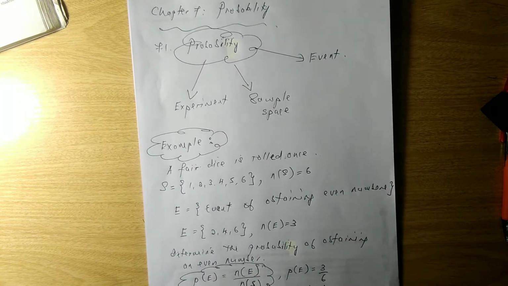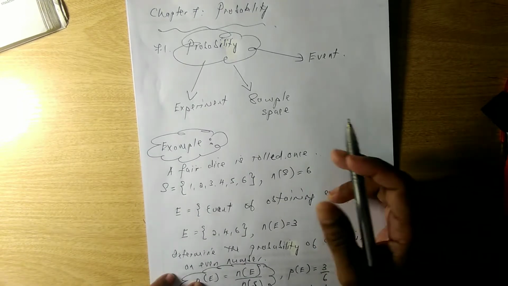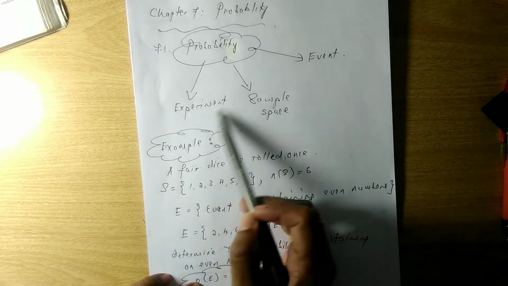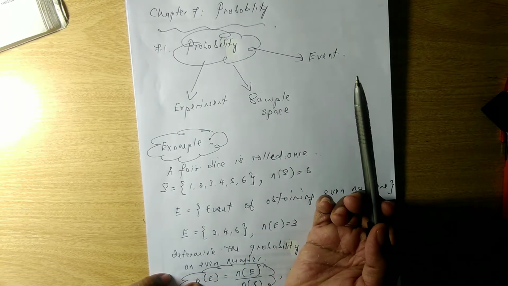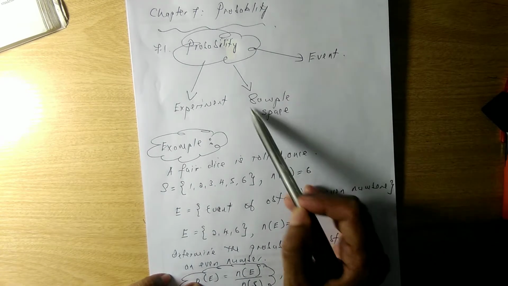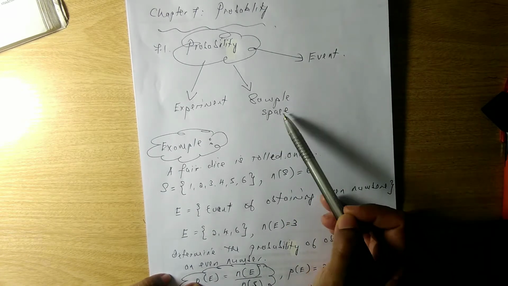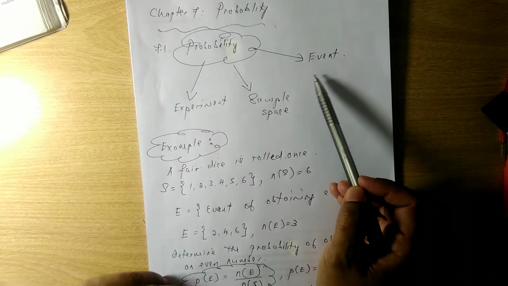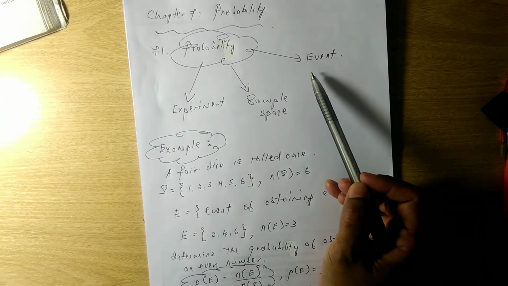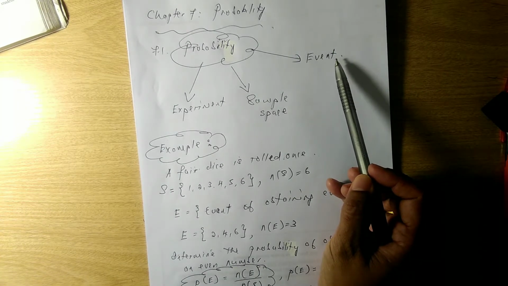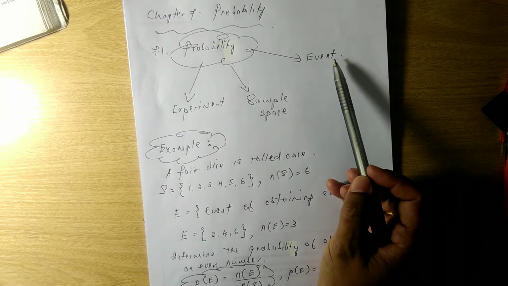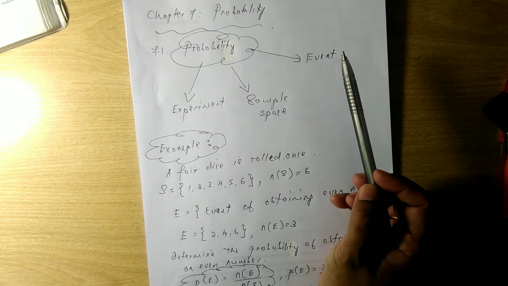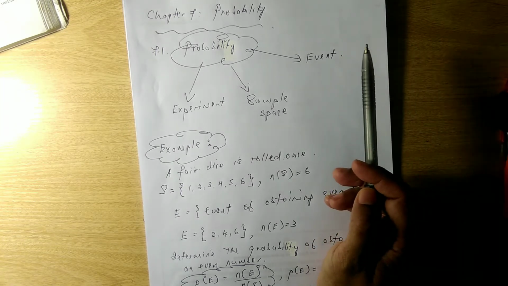Basically, you must know what an experiment is. We all know what experiments are. Next is sample space, the listing of all the outcomes. And of course the event will be a specific condition, or a specific value. It can be a value, or it can be a consequence of something happening from the sample space. So we take an example.